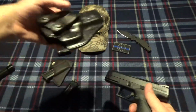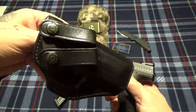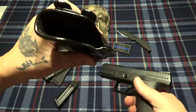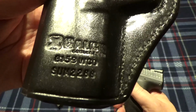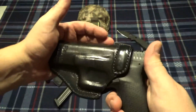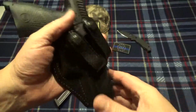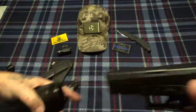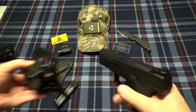Holsters, this is one I had for my Glock, and I believe it was a Glock 31. It's a full-size Glock. Leather, of course. This is your Galco. There's your number. But you see, this baby fits that like a glove. I mean, that's just beautiful. Fits it perfect. But not all Glock 19 holsters work.